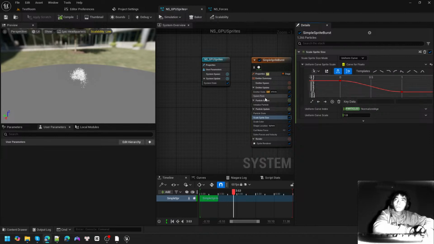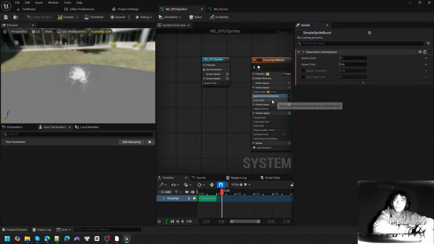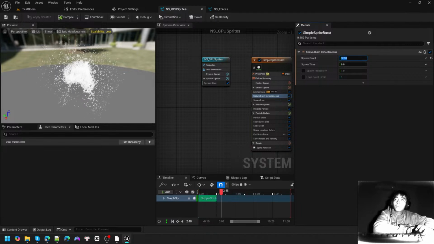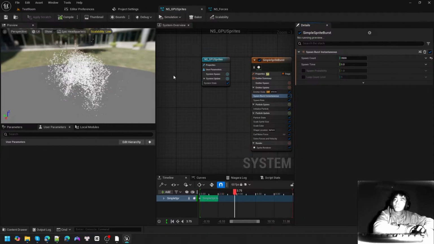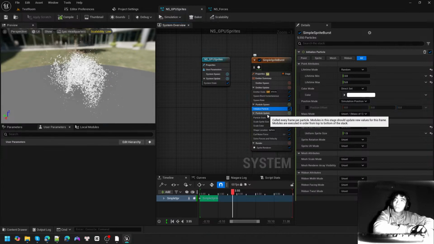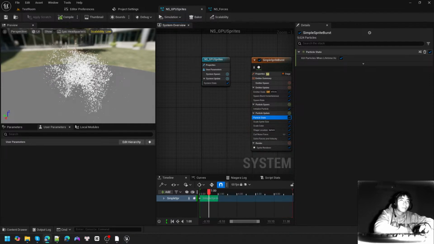Now their size will decrease throughout their lifetime, and I'm going to keep adding other forces.